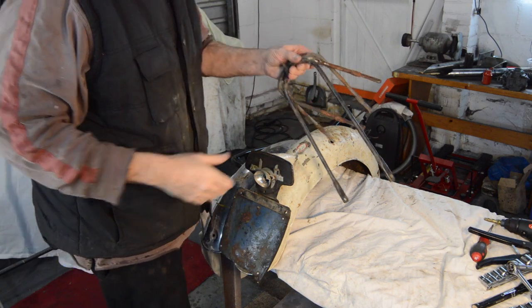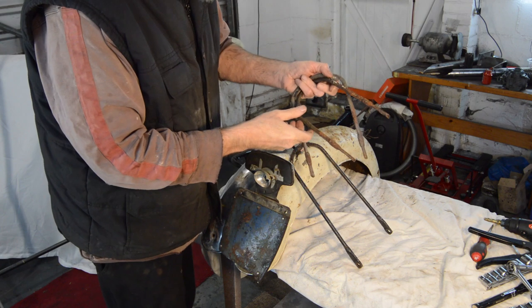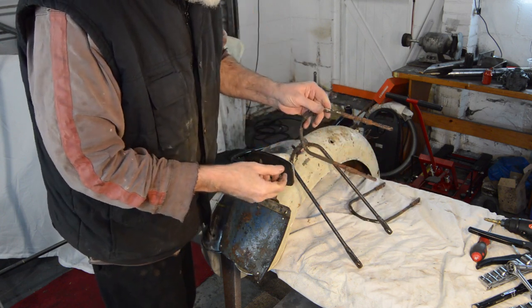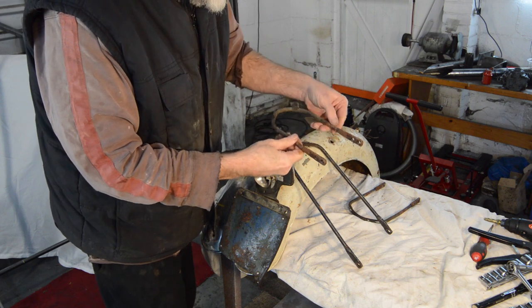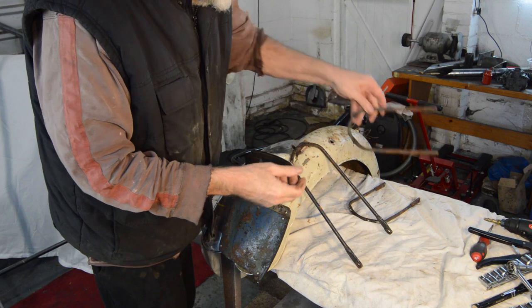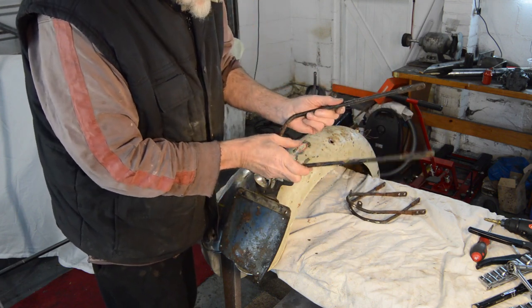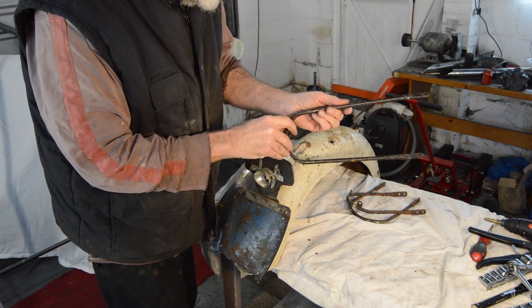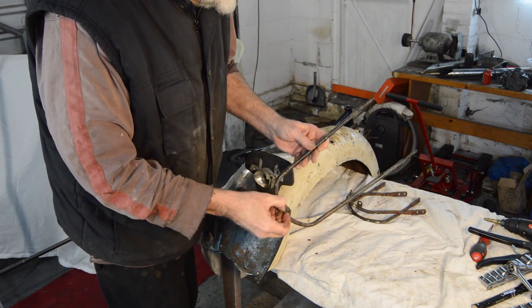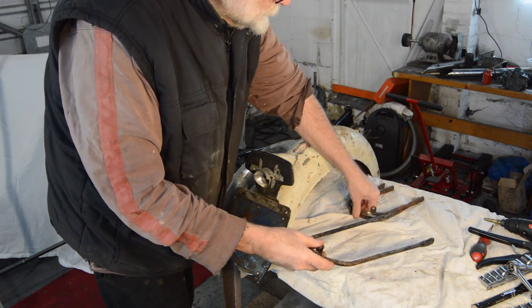Before we leave the topic of mudguards, I forgot, I found the three stays for the front mudguard. They're pretty rusty, but I think usable. I don't mind if they're slightly pockmarked under the paint. I mean, it's a bit of character. Again, stuff like that's going to need cutting off because it's rusted solid. So there we go.